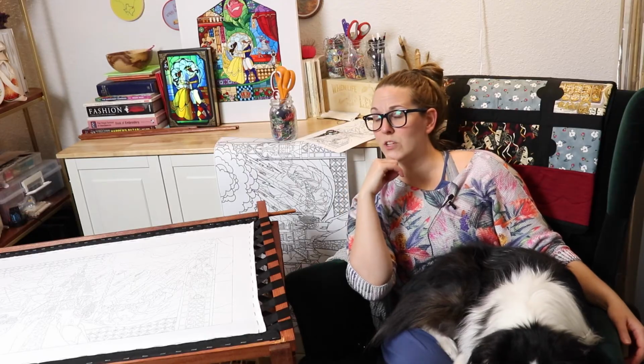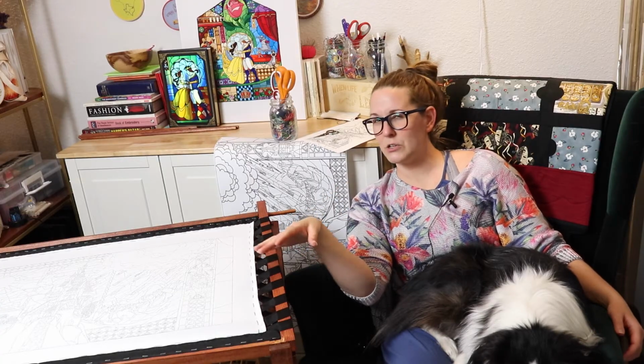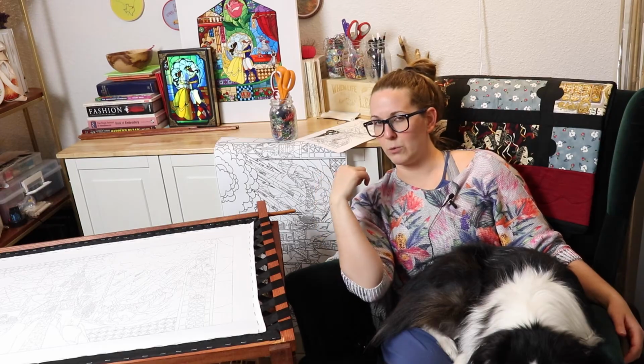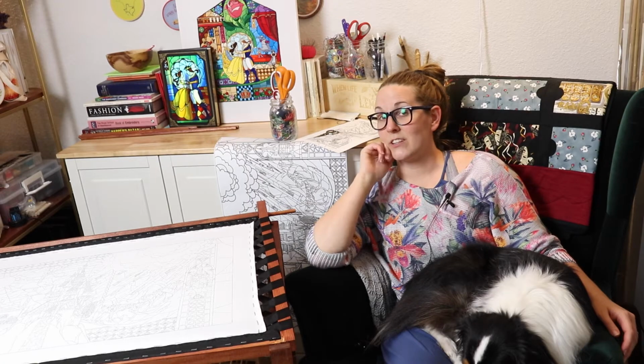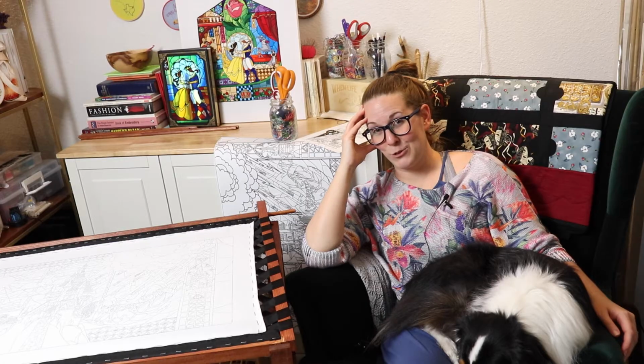Maybe it's just the result of me having stared at it for a while now, but I'm not finding it nearly as daunting in the traced form as I did in the pattern form. Trick of the mind, probably? I mean, who am I kidding? This thing is frickin' ridiculous. I'm really excited for when color starts going on it, but I can't let my mind drift too far in that direction because, of course, I have to stitch all of the outlines first. I'm kind of assuming it'll be like a month before I actually get to the color.